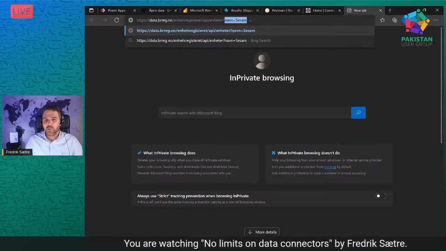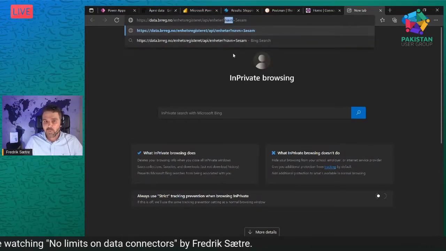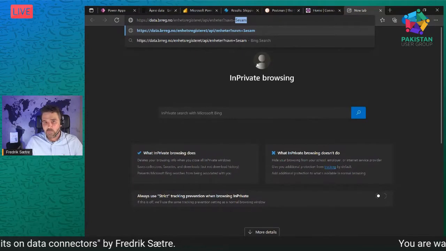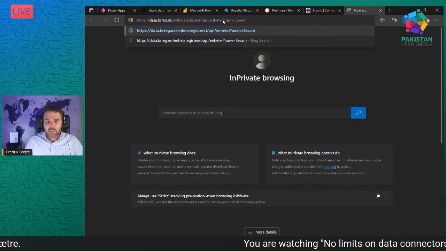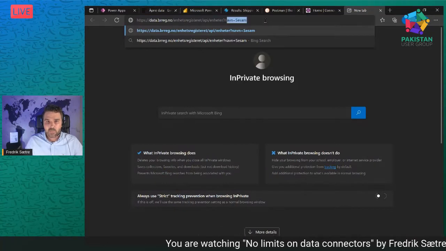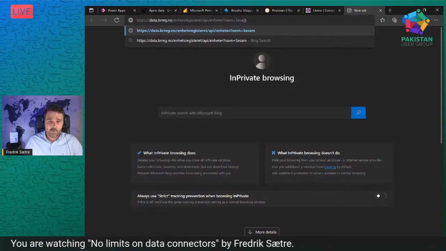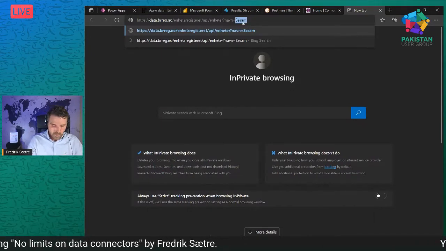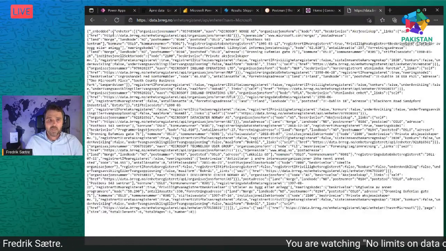You can put any parameter inside of your app by just putting a question mark afterwards, and then the parameter name, and then the value of that parameter. And so you see there's a URL, and then behind the question mark, you can pass parameters. So here you see that we have this is Norwegian for name. If we write Microsoft in here, you'll see that we'll get a response. And this is the JSON format.